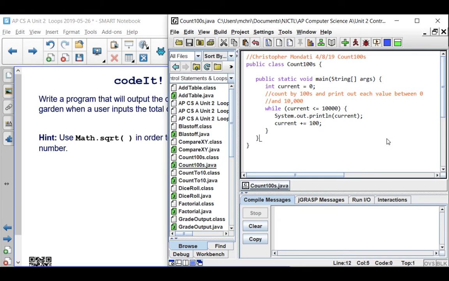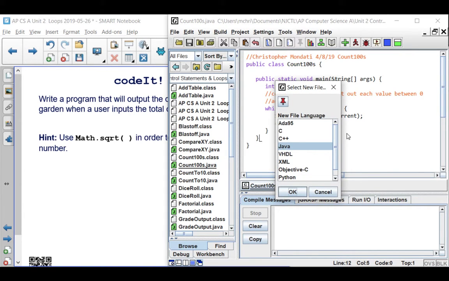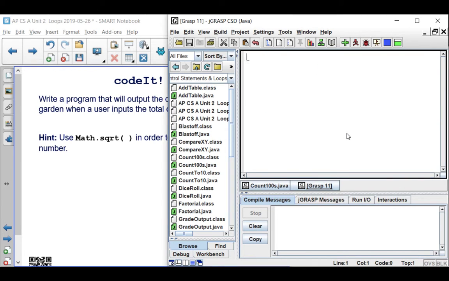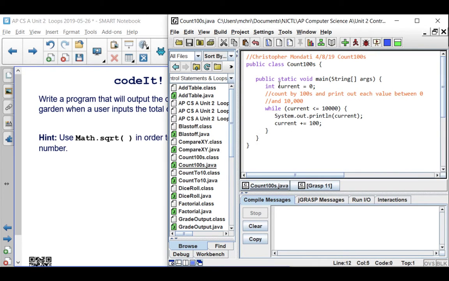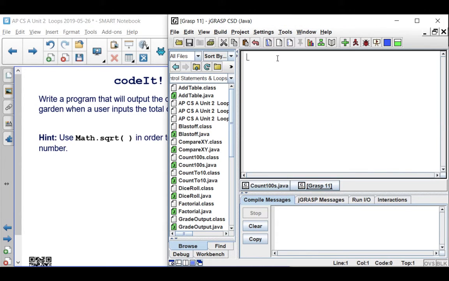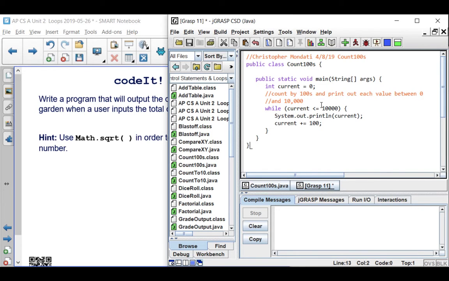So let's switch over to our JGrasp window, start a new file with Control-N, and press Enter to select Java as the default. Then let's go back to an old file and copy the old contents. So select it all, Control-C to copy. Let's go back to the untitled window and Control-V to paste. Okay, so the first thing we're going to want to do is change the title of this file in the top level comment that we have here.